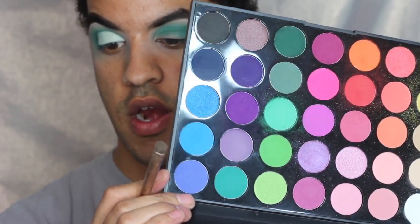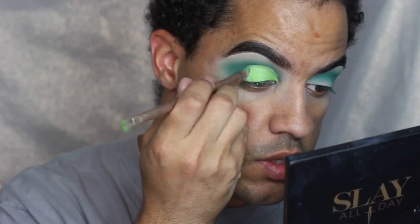So now that we got that cut, I'm going to go in with a packer brush. I'm going to go in with this light green shade at the bottom, and just pack that on the lid. Yes. Ooh, that's a cut crease. Alright, we're going to go do the other eye off camera, and I'll be right back.